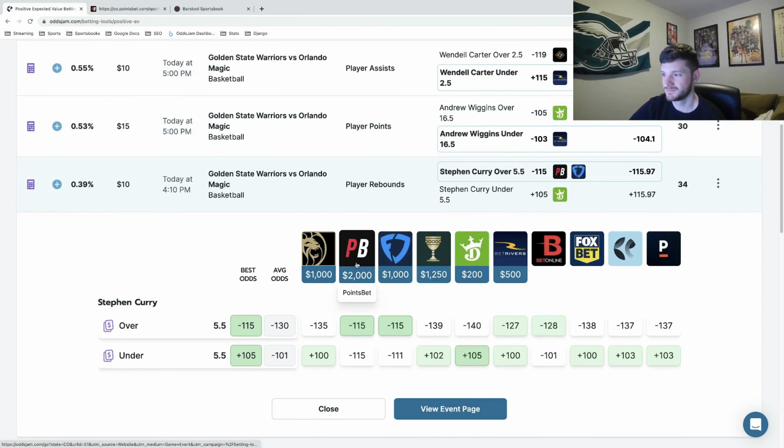Minus 115 is PointsBet and FanDuel. But look at the other books, right? Like BetOnline, minus 128, about 13 cents higher. Pinnacle, 22 cents higher at minus 137. DraftKings as well at minus 140, 25 cents higher. But BetOnline has it a little bit closer to FanDuel and PointsBet, so that's why I'm only putting half a unit on this one. It's all about the likelihood of the bet occurring, and then also how big of an outlier it is. So those are my 4 NBA player props for today.